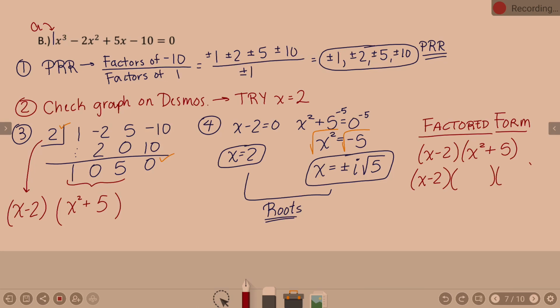It broke into the zeros of positive i square root of 5 and negative i square root of 5. So you could see something like an x minus i square root of 5 and x plus i square root of 5. I just think what you will see in homework they won't happen to be imaginary. Like you might see an x minus 2, an x minus square root of 5, and an x plus square root of 5. So depending on the scenario, these are both good answers. Does that make sense? Yeah. I'm just trying to demonstrate because I want you to see something that I'm pretty sure you're going to see in homework.